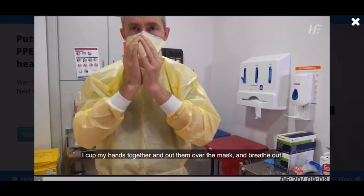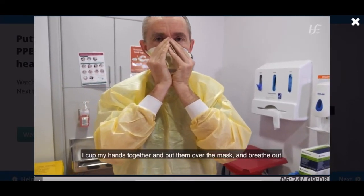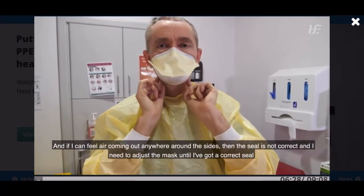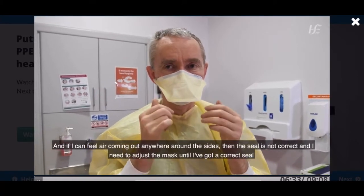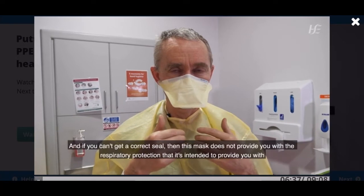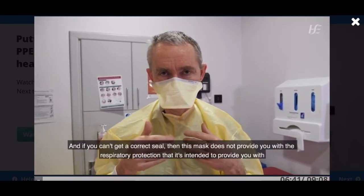So I cup my hands together and put them over the mask and breathe out. And if I can feel air coming out anywhere around the sides, then the seal is not correct, and I need to adjust the mask until I've got a correct seal. And if you can't get a correct seal, then this mask does not provide you with the respiratory protection that it's intended to provide you with.